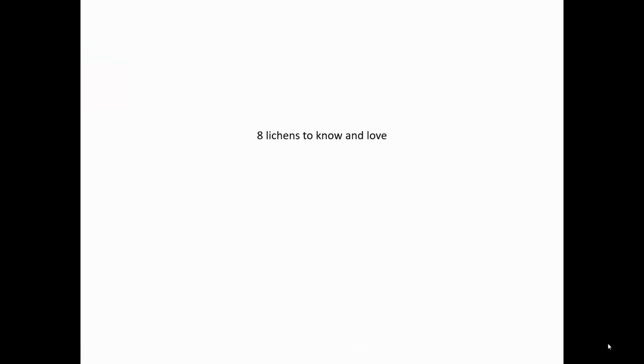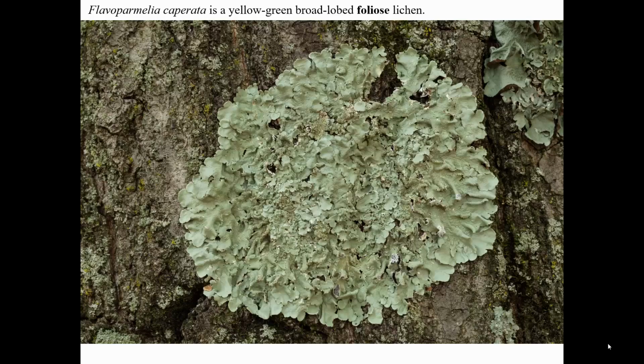So we are learning 8 lichens. So, Flavoparmelia caperata. I forgot to type in common green shield lichen. Common green shield lichen is distinguished by the fact it's a fairly large foliose lichen that grows on bark. And it has that yellowish green, flavo color caused by usnic acid. It's sorediate is how it reproduces.